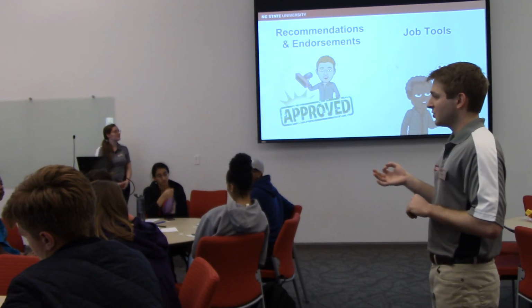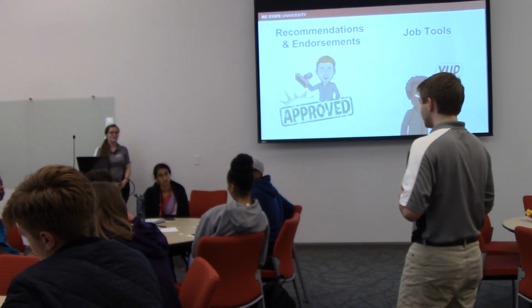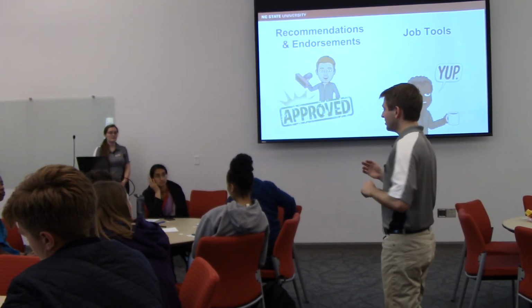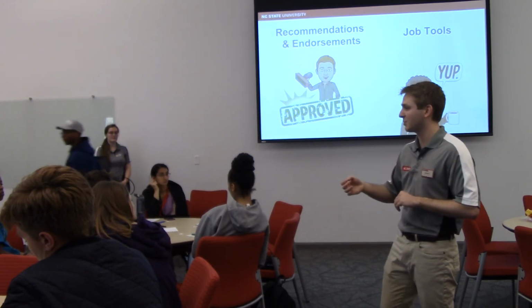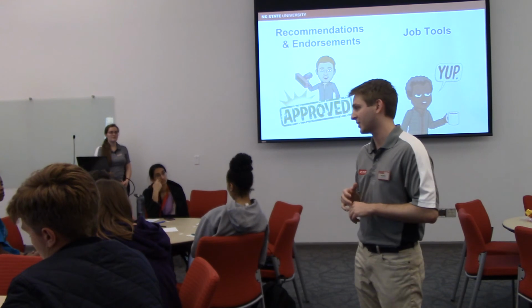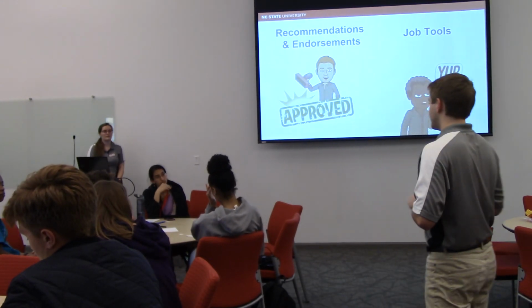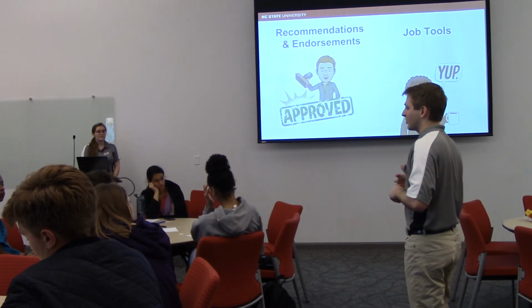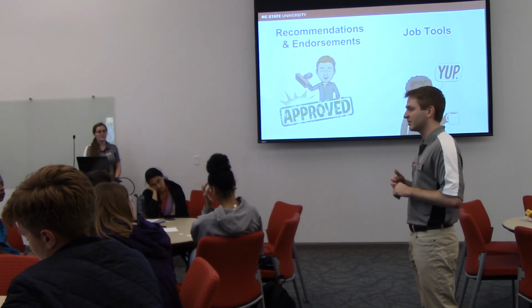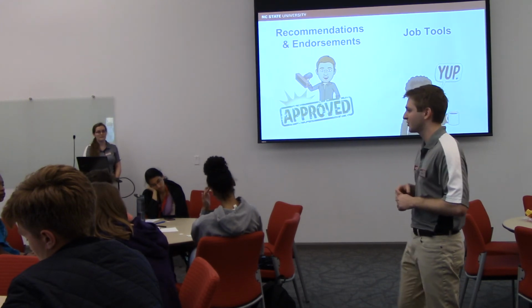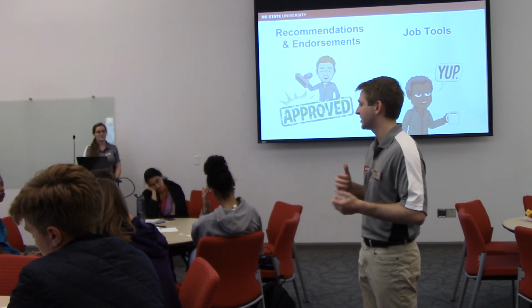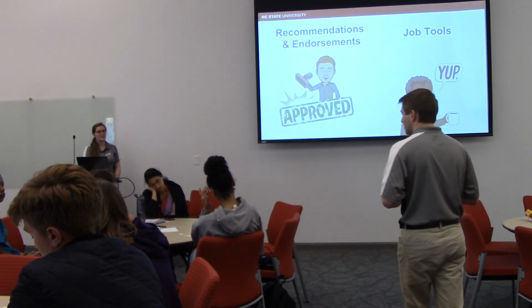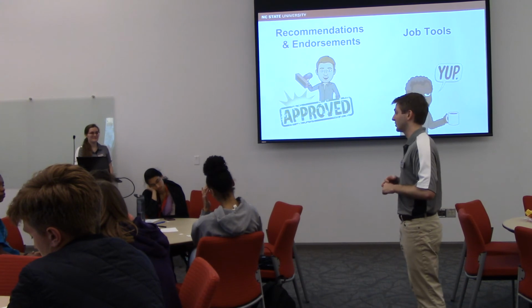For an endorsement, you can't request it, but it really looks good, and you will pop up in more search results when someone who is highly skilled at that particular competency endorses you for that skill. So definitely, if you see anyone at work or that you work closely with in a class or a group or an organization, maybe just say, hey, can you endorse me for this particular skill? That's a perfectly acceptable way of asking for an endorsement.